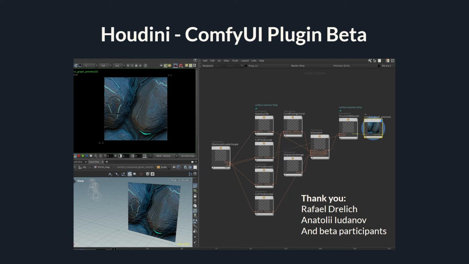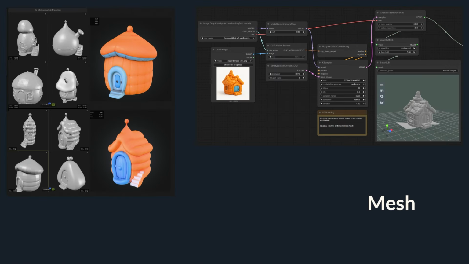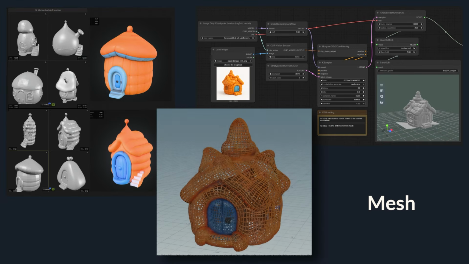And it's much easier when you can use everything under one roof. That was awesome. All right, so here we see some mesh generation. It doesn't matter if it's a prompt to 3D or image to 3D, or if it's from web tools or Comfy UI. The idea is to bring the models in Houdini as a base and continue with procedural control. So here's just an example of a wireframe on the model, but you can make any tool you want.